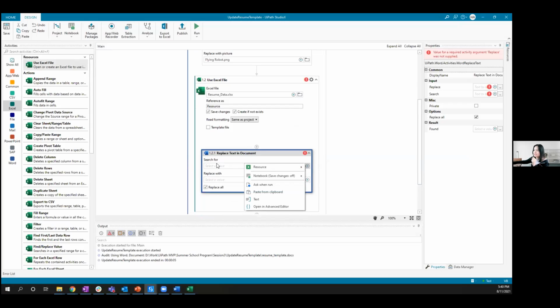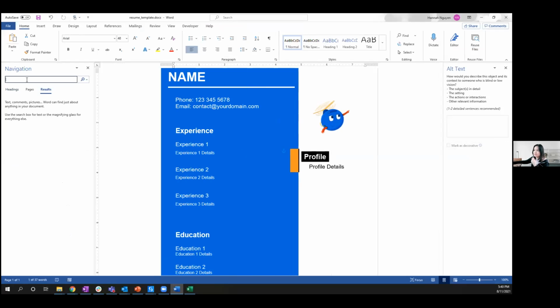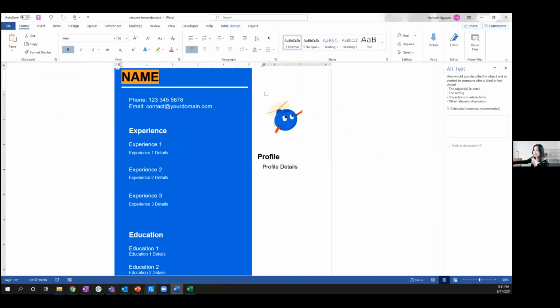But first, let's identify the value that we want to replace. This function works similarly to the replace text function that you have in Word. Like if I hit Control F now, it will ask me for the text that I want to look for, and then you can replace the text, right? So very similar in Studio.